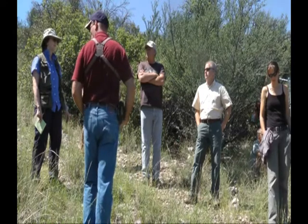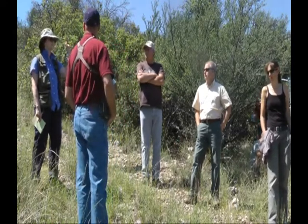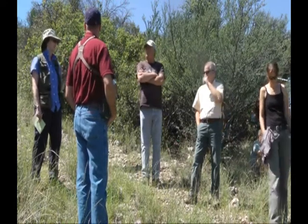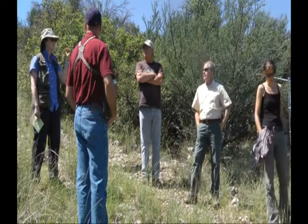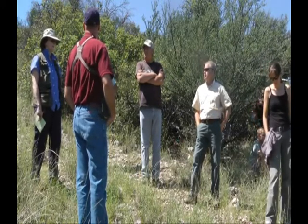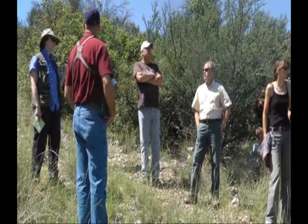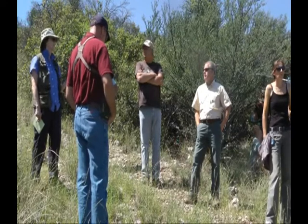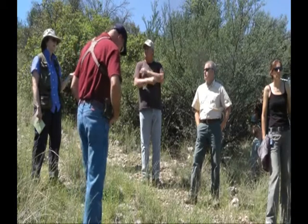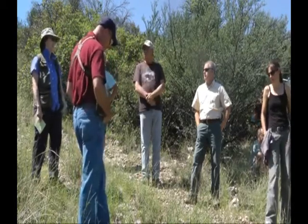And iButtons, if you don't know about iButtons, they're very cheap. They're easy to use. They're only the size of maybe a dime or two tied together. And you can get them to record temperature and humidity. And easy to place around in cracks and crevices or hang from formations. You can get your first step towards white nose surveillance, because white nose has very particular characteristics, both temperature and humidity wise. When I say white nose, I mean the Geomyces fungus has very particular requirements that it needs to grow.